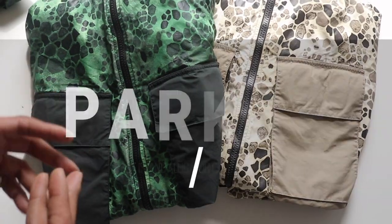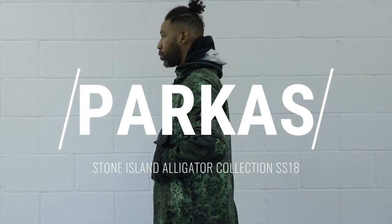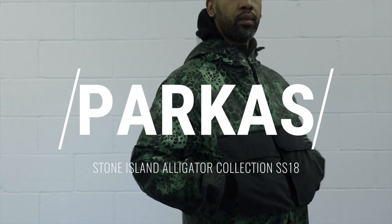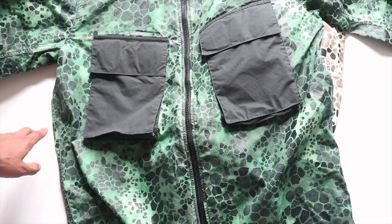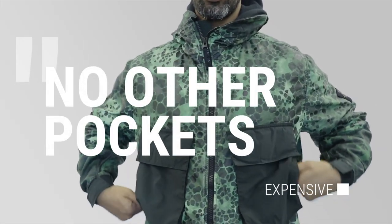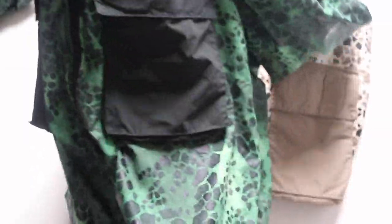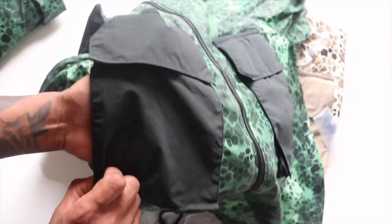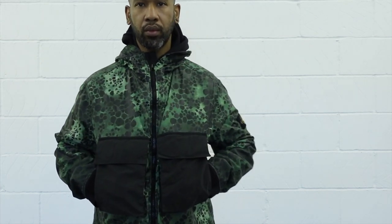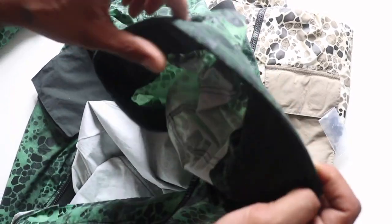Moving on to some of the parka pieces, which are longer parka jacket styles. I thought these were really nice, but there are a few downsides. I did like the fact that they had two big pockets on the front of the jacket. But one thing that disappointed me is that there were no other pockets — no lower pockets or anything like that. The pockets on the side were quite high up, so when you put your arms in the jacket it felt just a little bit uncomfortable. I just wish there were more pockets throughout the jacket, and there were no pockets on the inside.